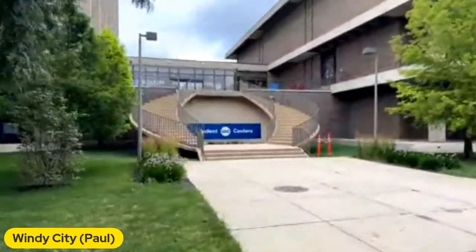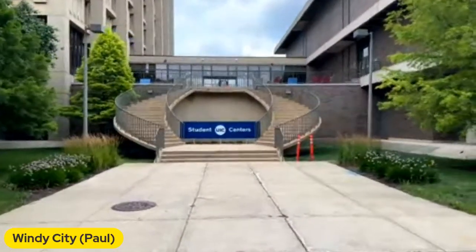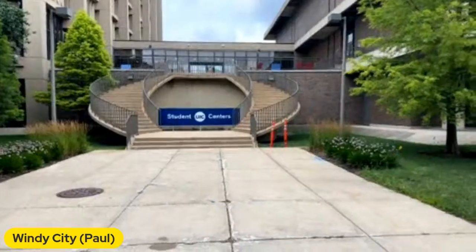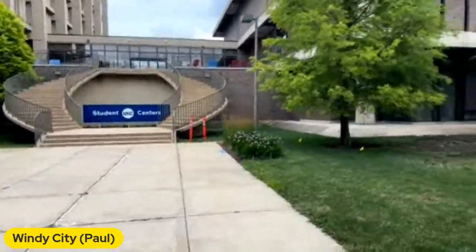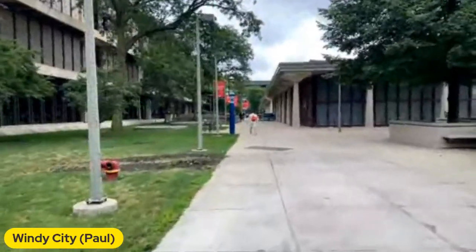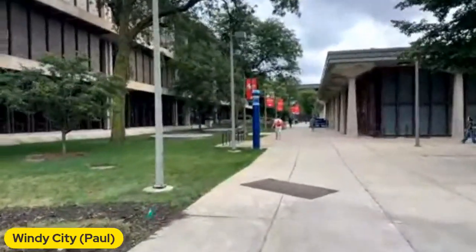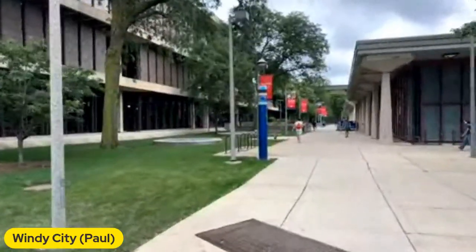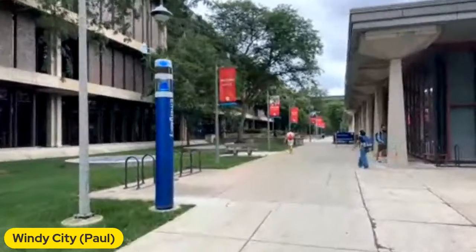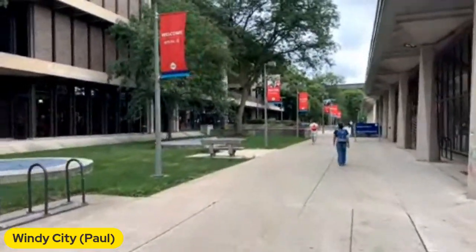Here's the UIC Student Center. UIC is part of the University of Illinois infrastructure, but they tend to treat themselves independently in almost everything. For contract power and buying power, they're probably the same university. But if you're a UIC person, you're anti-University of Illinois, and if you're University of Illinois, you're kind of anti-UIC. Let's see here, you have a spirited rivalry.